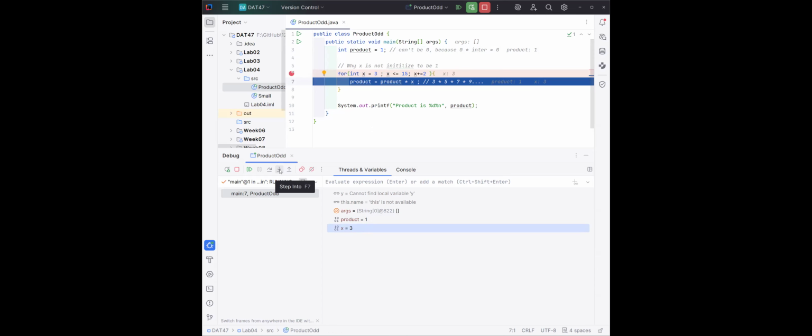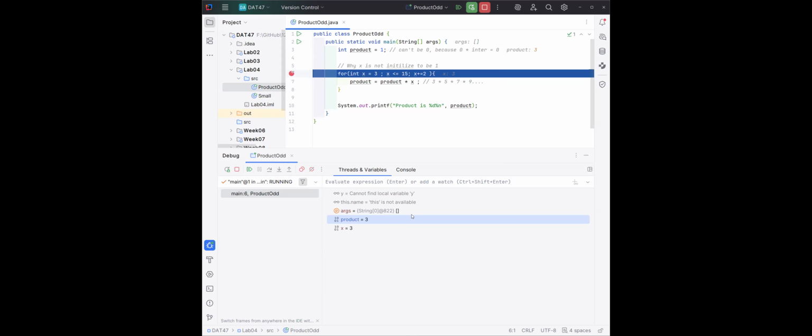Then let me click the step into, and let's watch how the product is changed. Currently, please remember, as I am pointing out, the product is now 1. So what if I click move to the next? Okay, fine, great. As you can see now, product is 3.